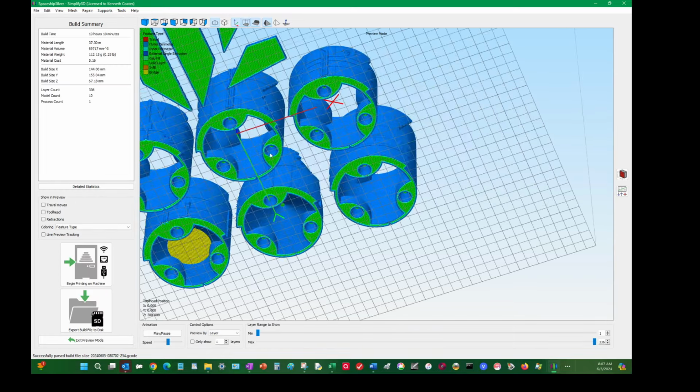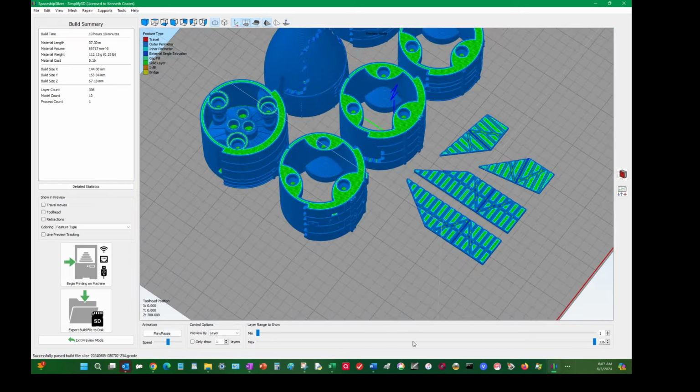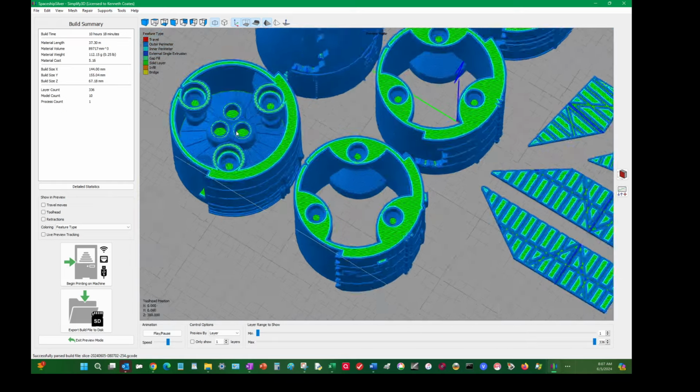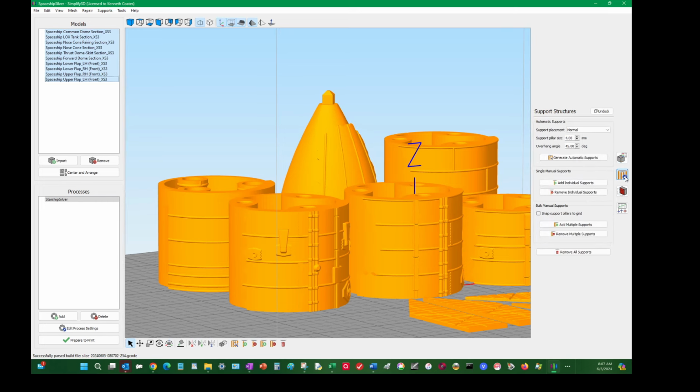So one of these objects needs support, so let's go ahead and show that. So a little over 10 hours to print. So this one needs support. This is where the rockets go into the bottom. So we're going to try automatically generating supports and see how that works.